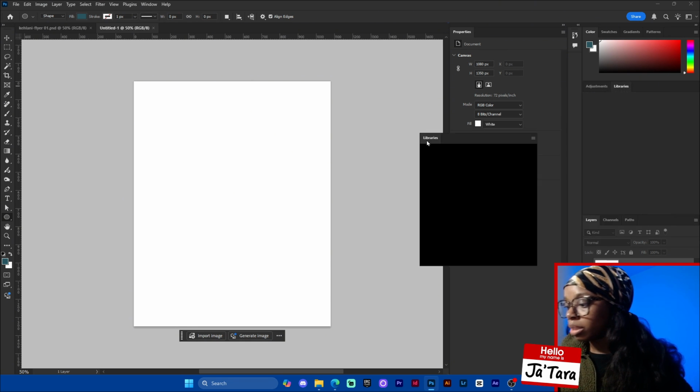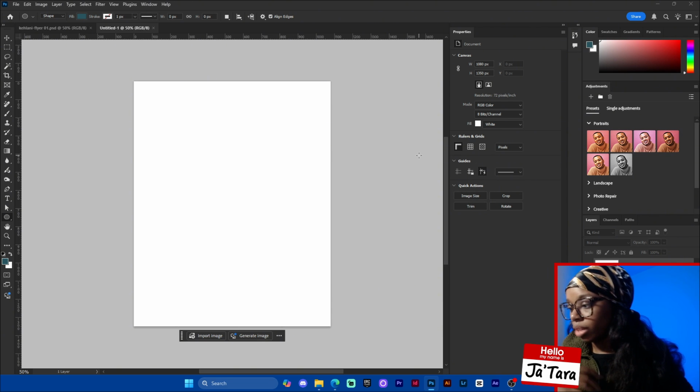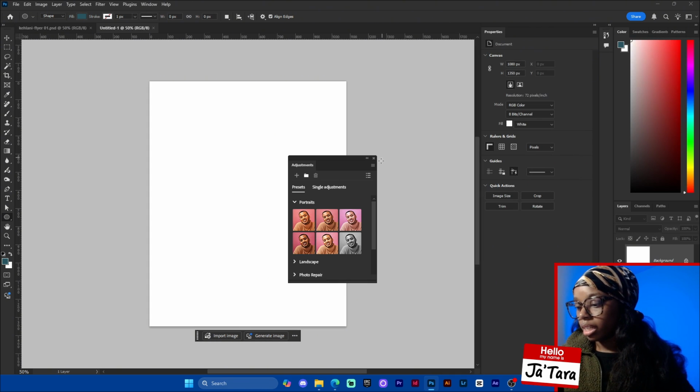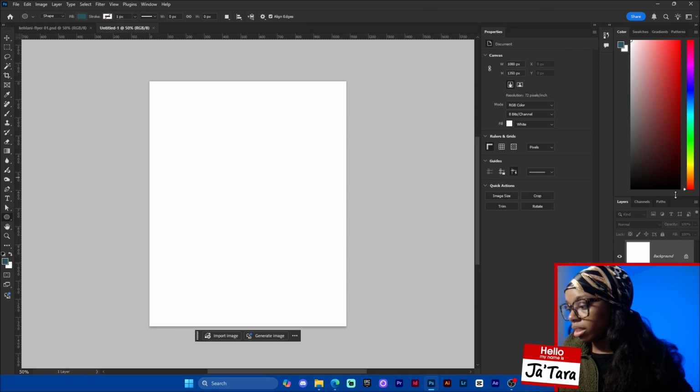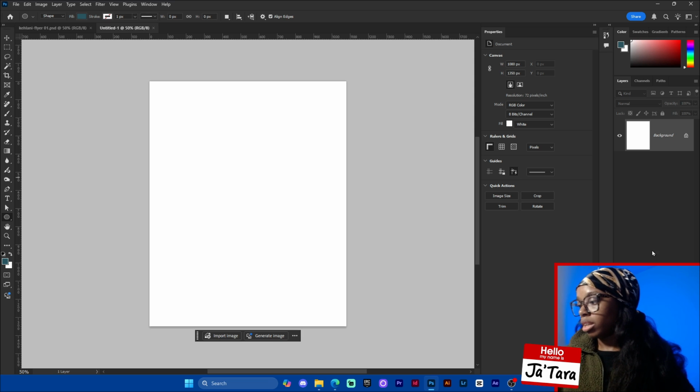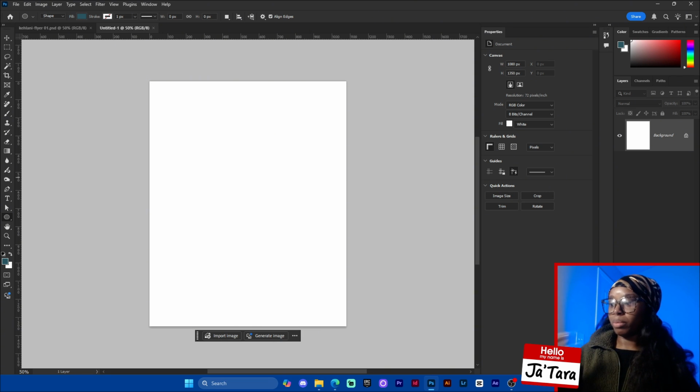Now this libraries part, I don't need that. I like to just click and drag it out and just hit X. I X this one out too, and I like to hover right here, and then I'll click and drag up, so that way I can see all of my layers panel, because it's really important for me to see all that.